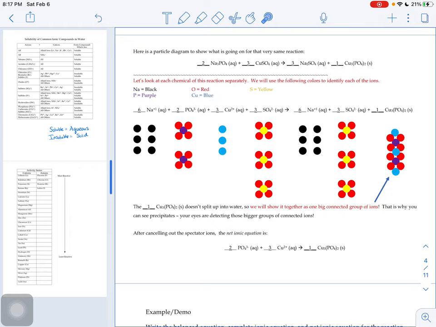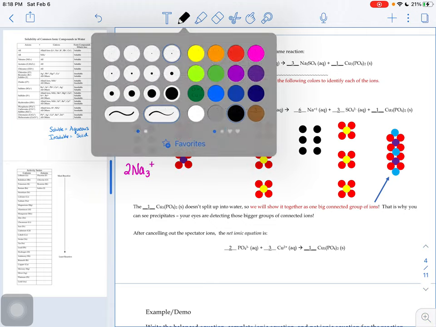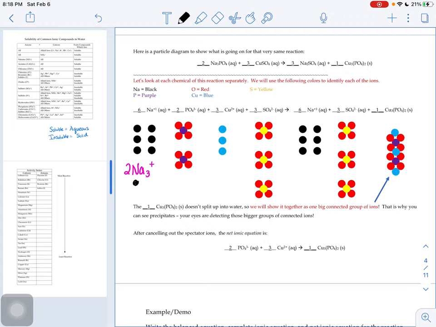So when we look at our complete ionic equation, when we see six Na+1 aqueous, six individual dots, they are not attached to one another, right? That common mistake that I said before, that a lot of people accidentally say like this two Na three little plus, what that would mean is that Na little three means three dots stuck to one another. And the big two means do that twice. That's not what's happening in our sodium phosphate. The water rips it apart into six individual dots. So this goes away. It really looks more like this. So there's our six sodium ions.